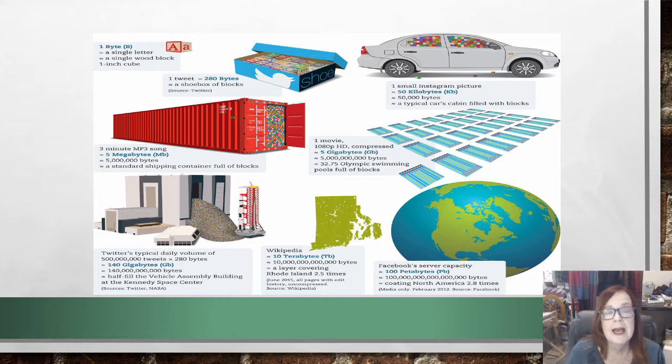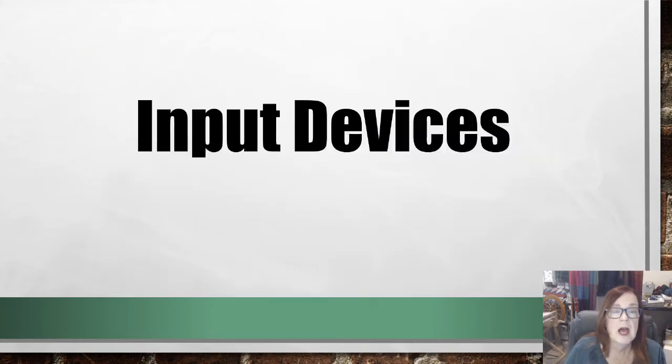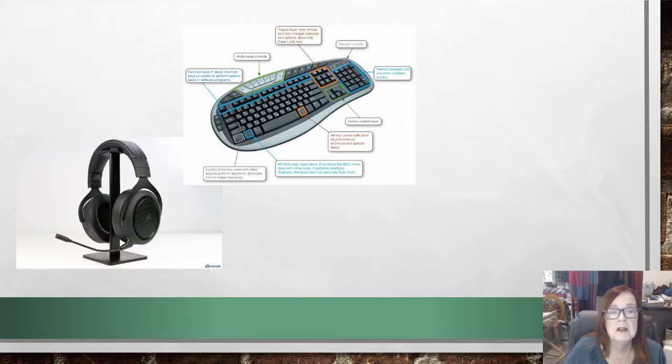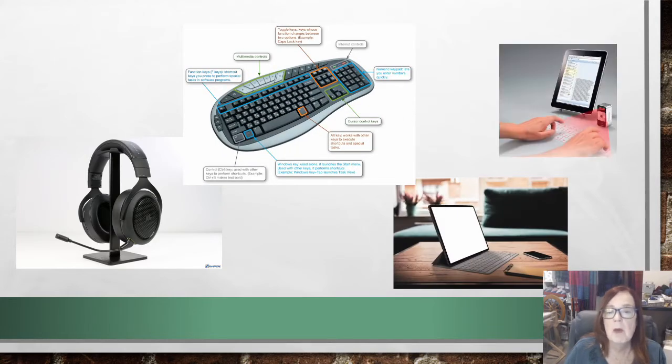The next thing we want to look at is the devices that manage these different functions, this input, output, processing, storage. So let's take a look at input devices. Okay? The most common input devices include things like keyboards, microphones. There's an example of an attached keyboard for a tablet. There's an example of a virtual, well, it's more virtual than a virtual keyboard. Usually a virtual keyboard would be one that's projected on a screen like on your smartphone or on your tablet if you don't have an attached keyboard.